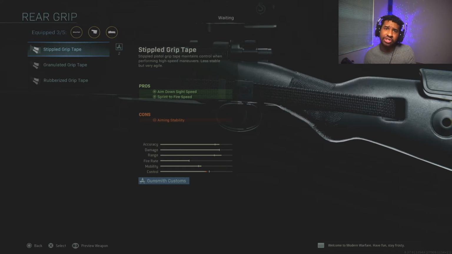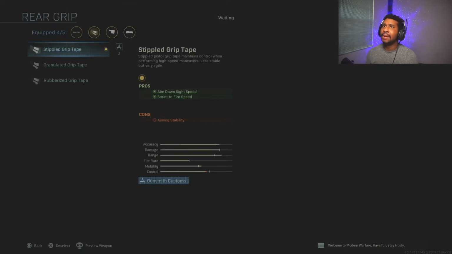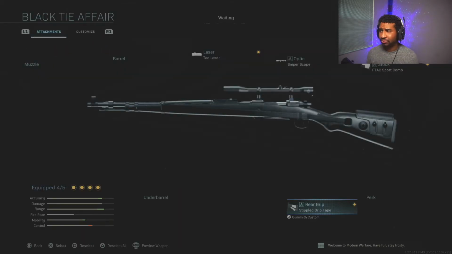But what I really want you guys to focus in on is the sprint to fire speed. How quickly can you raise up your gun and aim? That is all accounted for when you're trying to quickscope or dealing with any weapon. ADS is great, it sounds fantastic, but you need that sprint to fire speed, which this grip tape allows you to have. In my opinion, it is the best thing you can have outside of the laser, guys.